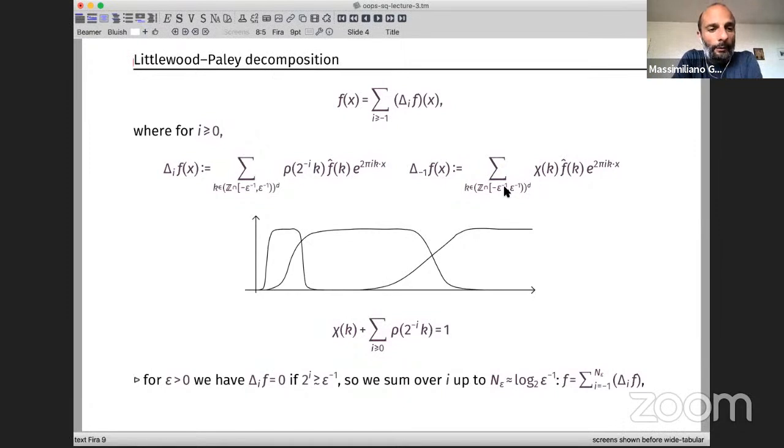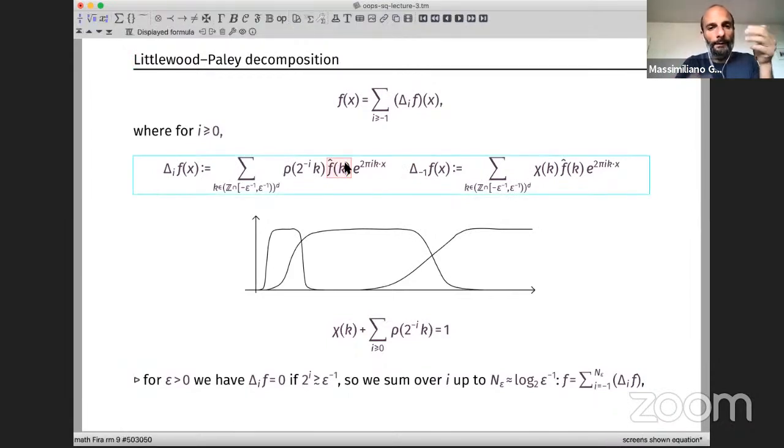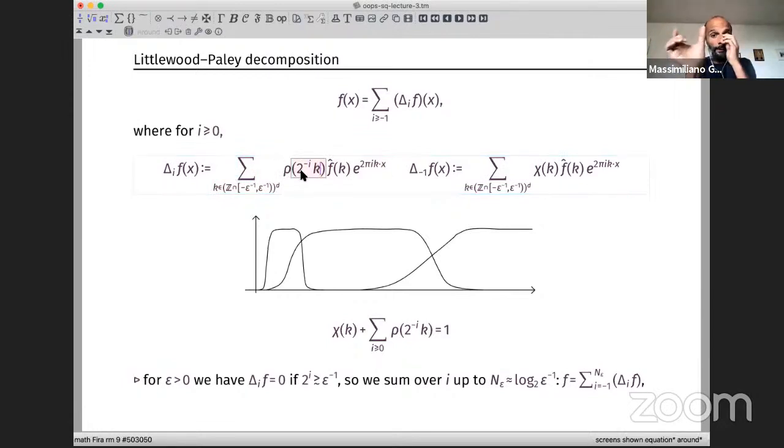Thanks. Okay, so let me go back to this Littlewood-Paley decomposition. The point is very easy: you take a function. I explain in Fourier space, but essentially it's some kind of smart way to decompose a function into pieces which are well behaved. What you do is compute the Fourier transform, and instead of going back and summing, so if you don't put anything, this goes back to the function, but actually you just single out a subset of the modes.